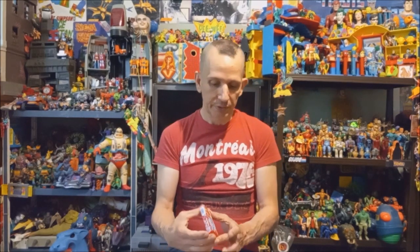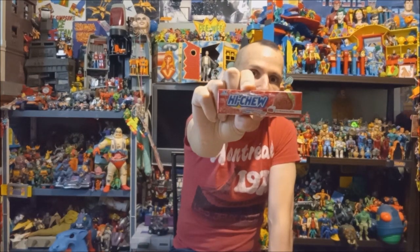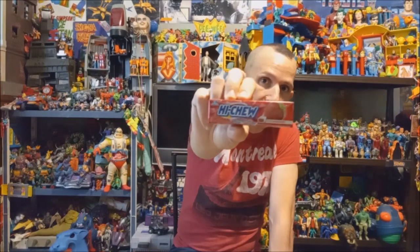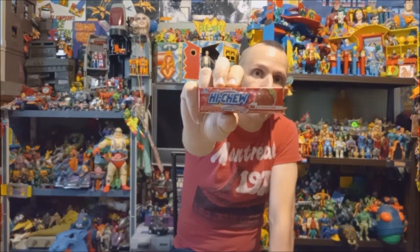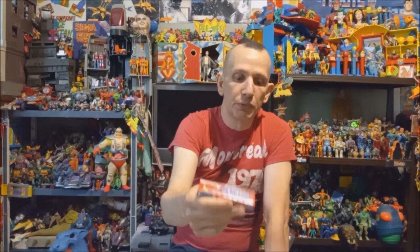And I didn't find that, but I was in Dollar Tree, and I found this type of candy called Hi Chew, which is apparently really popular in Japan. It's like a Japanese candy, so I don't know if I can get it there again. But it's basically the exact same thing as Bonkers, where they're the little squares with the candy inside and the gum on the outside. And so I kind of wanted to show that because I was like, wow, that's really crazy to see candy that hasn't been made since like 1994 or 1995. So that's really weird, really cool.